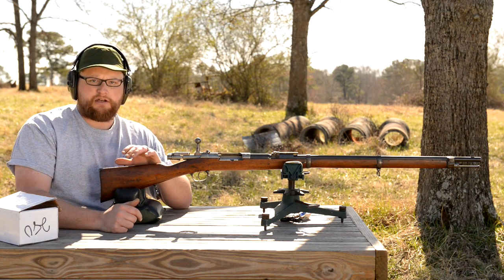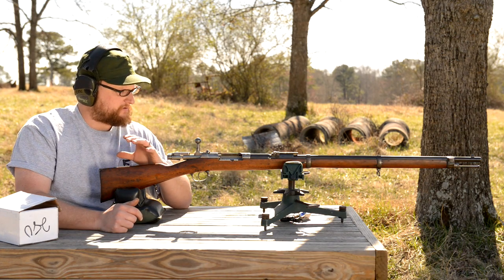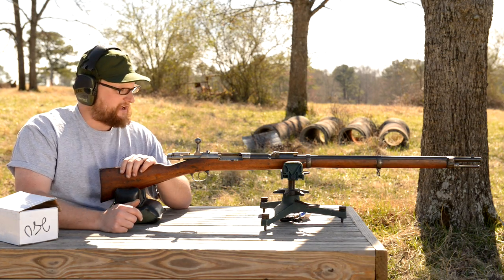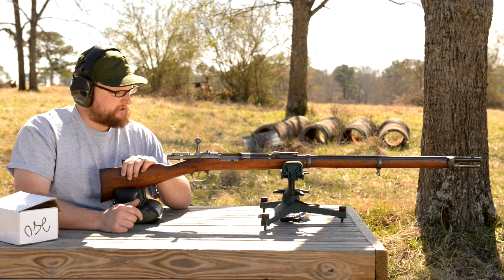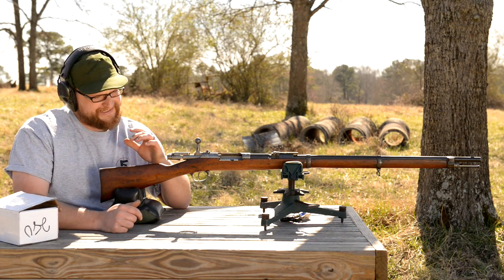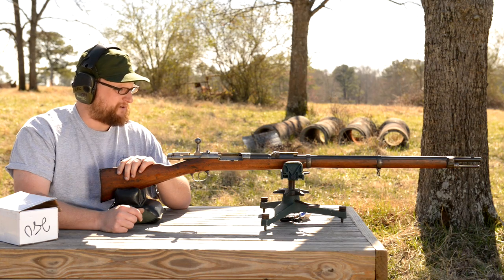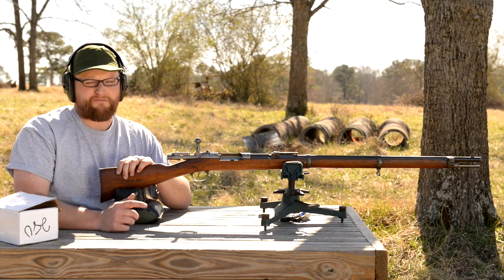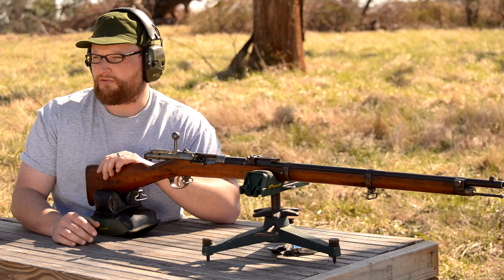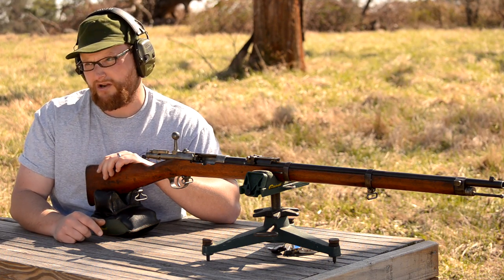A very classic European military rifle. Of course, extremely obscure. It's not the kind of gun you really get to see being shot every day. Just to have one in firing condition is kind of a cool thing to have laying around. In terms of the investment required to shoot them, just like many of my other videos, the price you're going to spend to shoot this gun is pretty much in line with what you pay for the gun. These guns can generally be had anywhere from a beater for around $400. Some of the nicer examples can fetch up to $1,200, $1,300, even up to $2,000 if it's a rare enough gun.